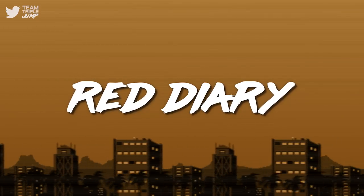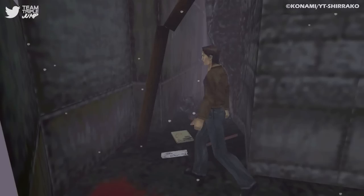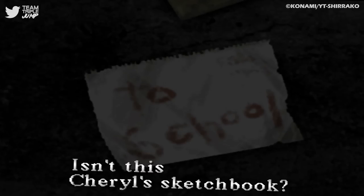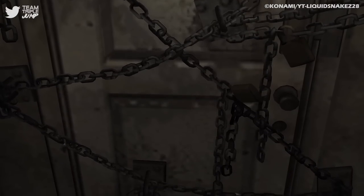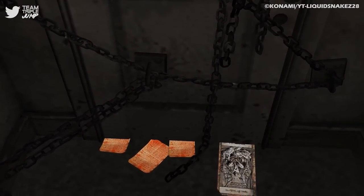Number 6: Red Diary – Silent Hill 4: The Room. Silent Hill, as with Resident Evil, often uses notes to expand its story and explain a bit about the world and its twisted inhabitants. The most overlooked title, Silent Hill 4: The Room, does this as well, with its small, normal-world setting providing pages of information that are collectively known as The Red Diary.